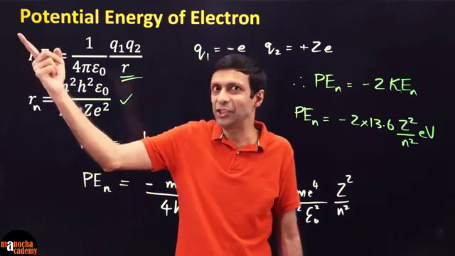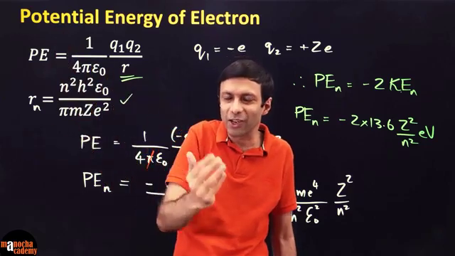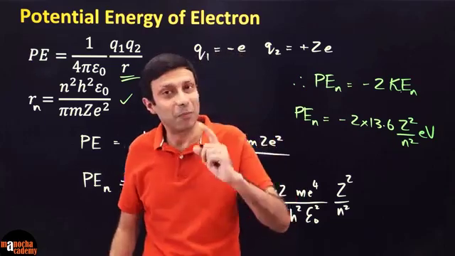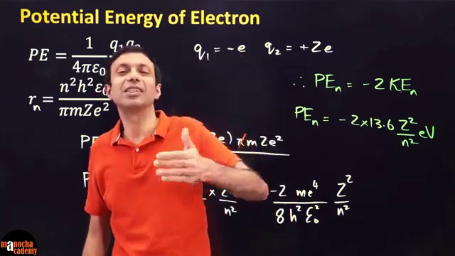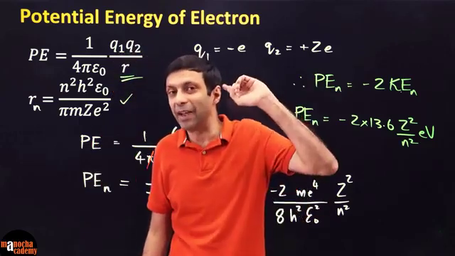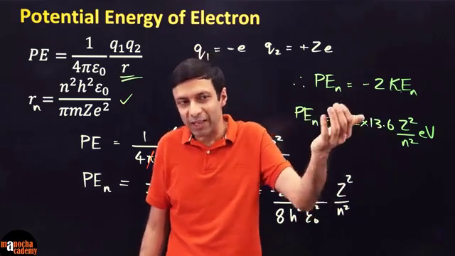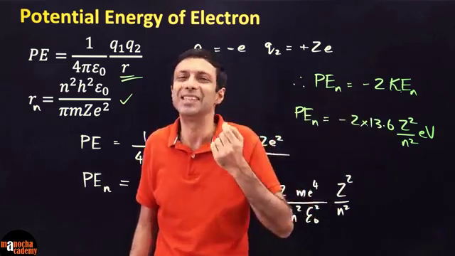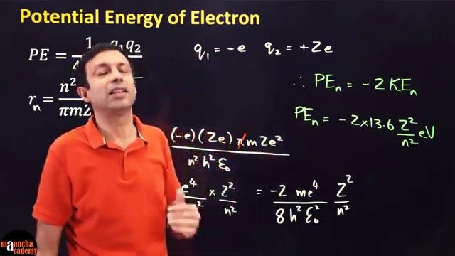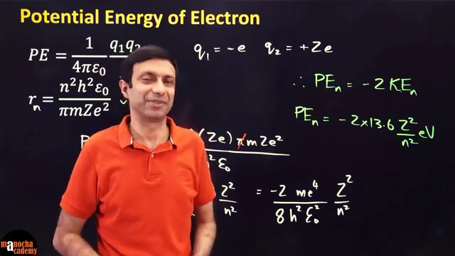But at infinity, its energy is zero. So if it keeps on giving, let's say, 1 electron volt, 2 electron volt, 3 electron volt as it comes down, it is becoming minus. So that is why it makes sense that the potential energy of the electron is negative, because by reference at infinity, very far away from the atom, it is zero. So when it comes closer to the nucleus, it is a negative energy. So remember this explanation. It is absolutely fine that the potential energy is negative and kinetic energy is positive.